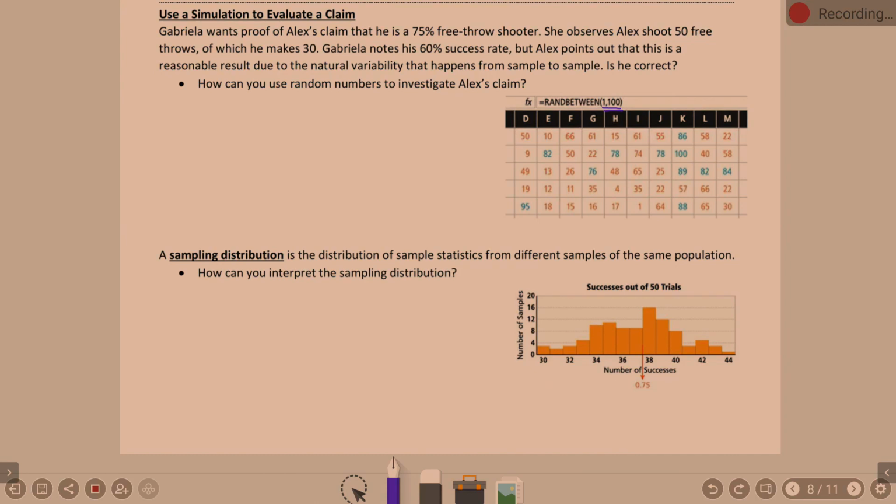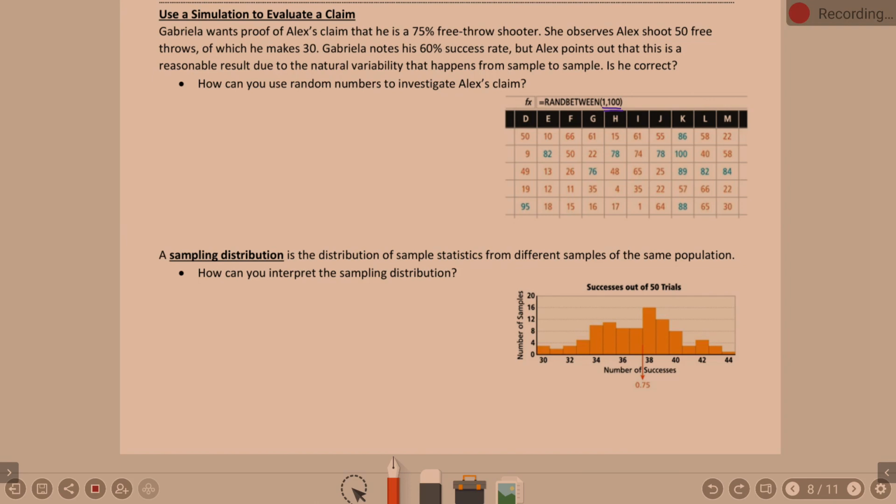How can we use these numbers? I'll tell you, there's a hint, because on mine there's a color difference, isn't there? What do the orange numbers represent versus what do the blue numbers represent? Those are the highest numbers in each column. Okay, I think Eli had the idea here. Orange numbers are numbers that are below 75. Blue numbers are the numbers that are above 75. So what are those numbers? If he claims, so this is Alex's claim, that he's a 75% free throw shooter, those are the ones he's missing.